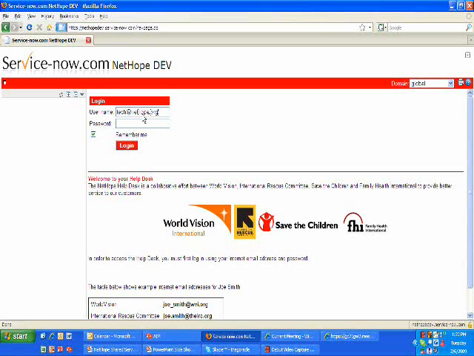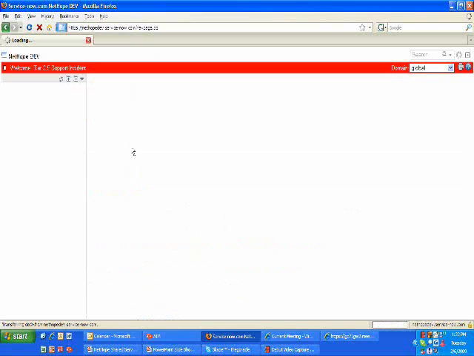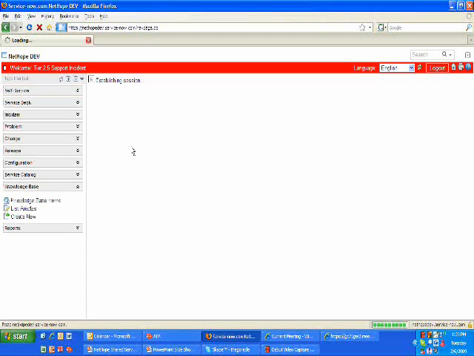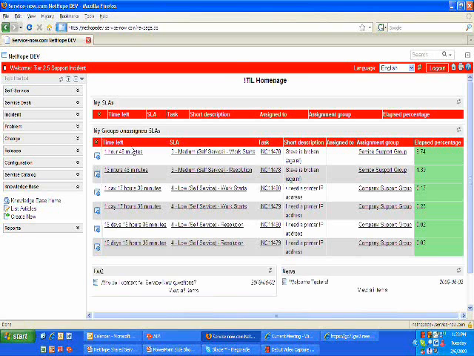Okay, so I'm just going to log in as a different user here. And you can see as this loads up that there are a lot more options and content that a technician has access to, and their home screen looks a lot different than what you would otherwise see.